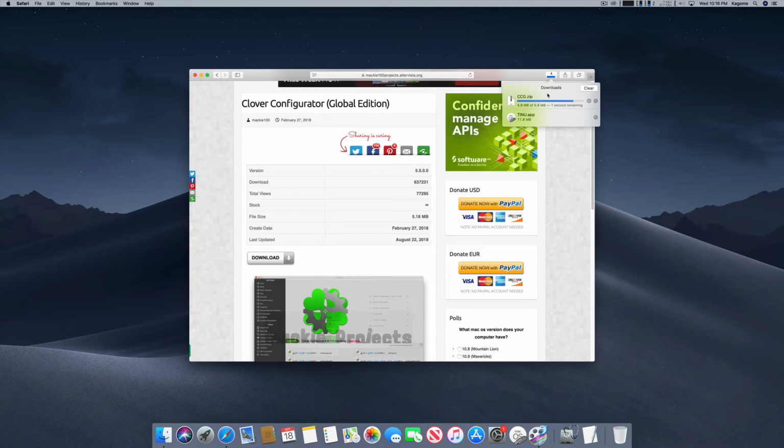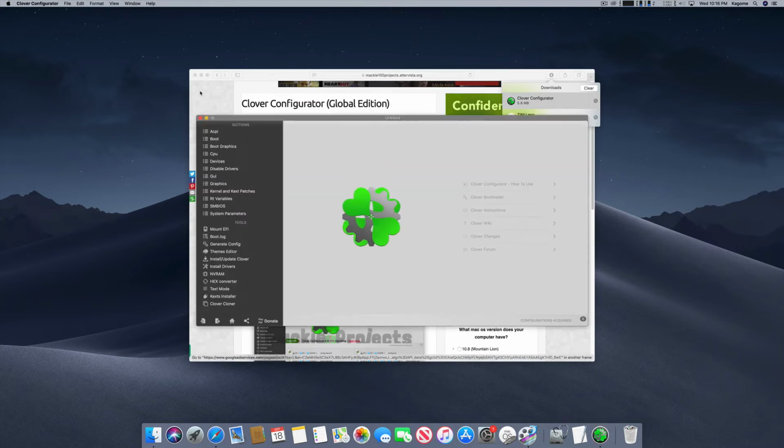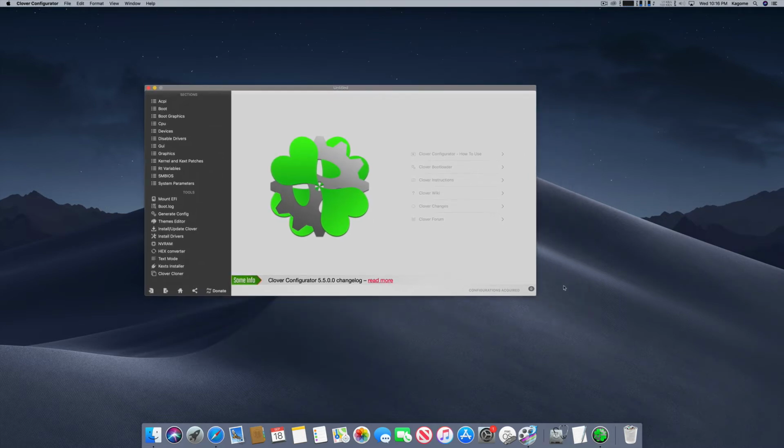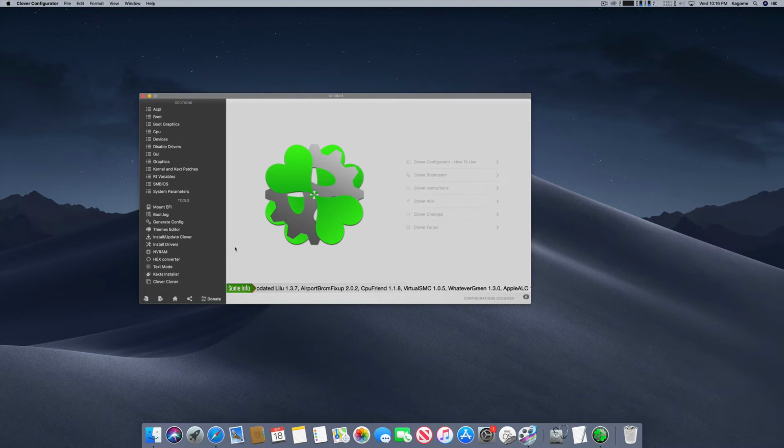I encourage you to tweak it and look up what to do to make it work for your system if you're so inclined. But take whatever I say here after I download Clover Configurator and start adding files to the EFI partition, etc., with a grain of salt. Because I tried to do it off the top of my head, I tried to get it to work, and I noticed, oh, I'm missing a couple things. So just keep that in mind when you're watching the rest of this video. And now, back to the video.